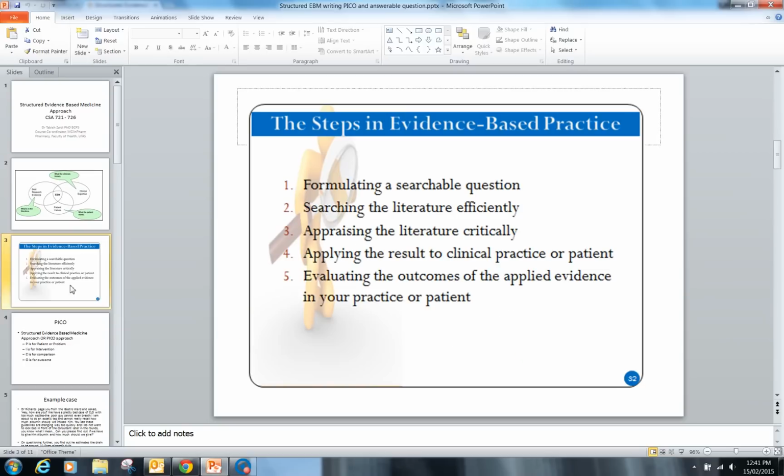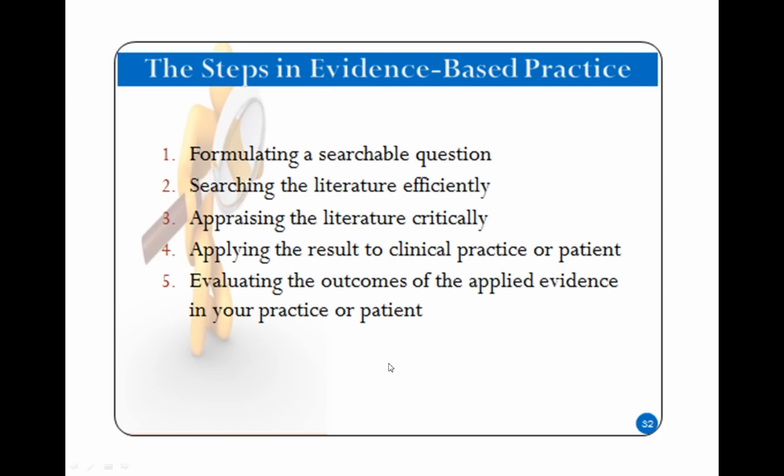There are a few steps in evidence-based medicine. So let me enlarge it for the ease of looking at it. Basically we formulate a searchable question, we search the literature efficiently, we appraise the literature to see if what we are suggesting is worth the value, and then we apply it to clinical practice. But we also want to look at what the outcomes are in our real practice.